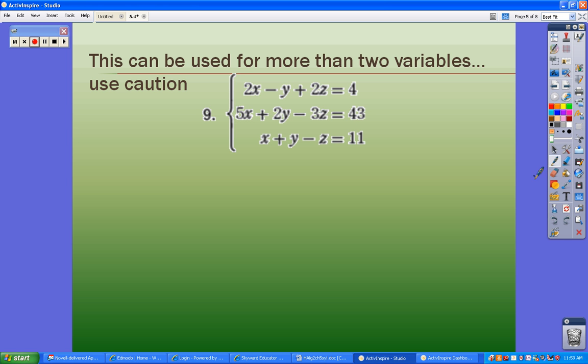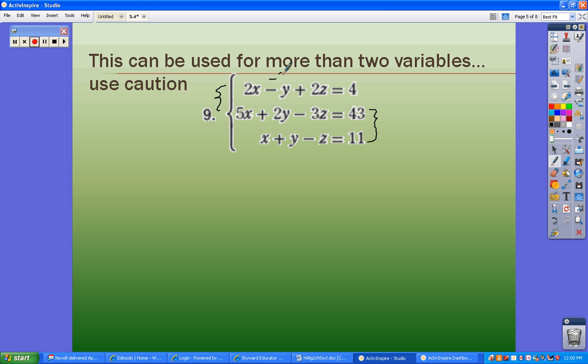You kind of have to be organized. Your goal is first to eliminate one variable if possible, okay? So I always like to look at it in pairs and try to get rid of something. I prefer to look at the top 2 first and then the bottom 2 second, but that's just the way I like to do it to make sure I'm doing things properly. If I'm going to look at the top 2, I have everything lined up. I have x's, y's, and z's. I don't have opposites, but I'm kind of close in the y's.